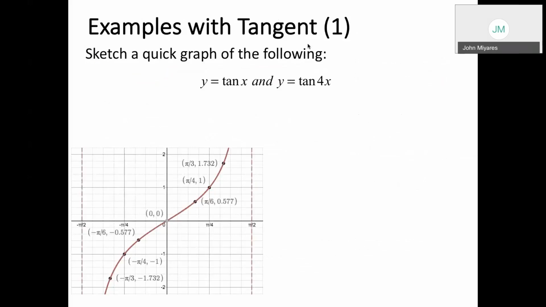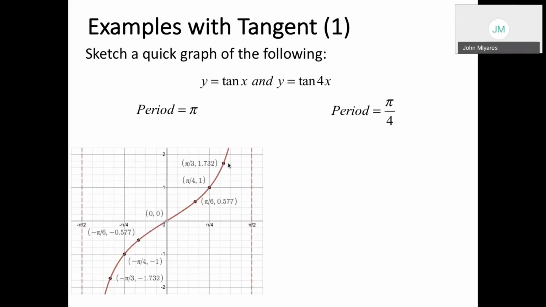Remember, the tangent of pi over 6 is the square root of 3 over 3, tangent of pi over 4 is 1, tangent of pi over 3 is the square root of 3. Here, these values are labeled with their decimal equivalents because I couldn't get Desmos to label them in simplified radical form. The period of the tangent graph is going to be pi, and the 4 in front of the x in the second function will cause the standard period to be divided by a factor of 4, making the new period now pi over 4 to complete one cycle.